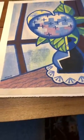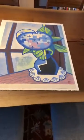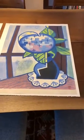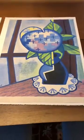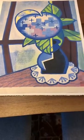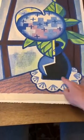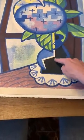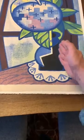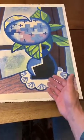So this work, again, was done in 1945. This design is a floral of hydrangeas. And in this work, you can see a little bit of Picasso involved here. The vase where the flowers are housed, you could see how he's sort of cut the vase in half. It almost has kind of a cubist quality to it.